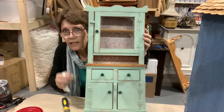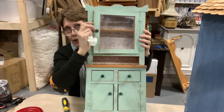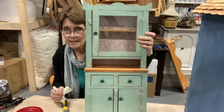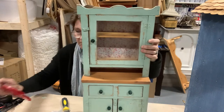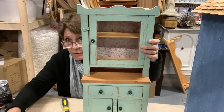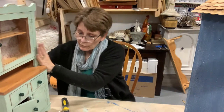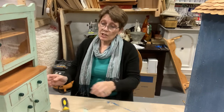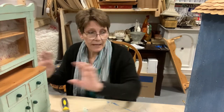And look how cute that is, especially with our little florals inside. It's still gonna dry, but it's perfect for little girls' dolls, if you want, as a display piece in your house, for a vignette, for some spices, as a tea cupboard, anything like that. I'm loving it.